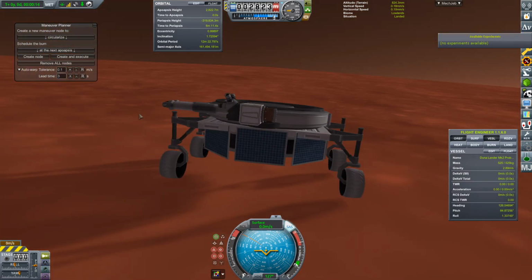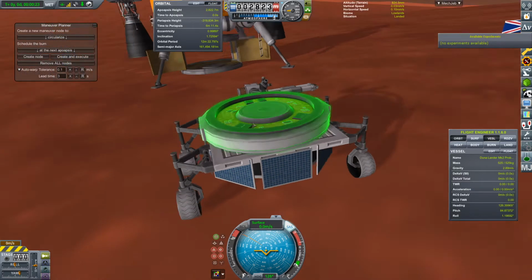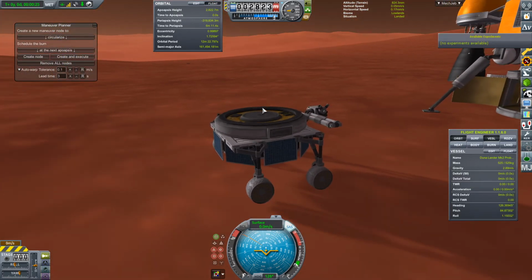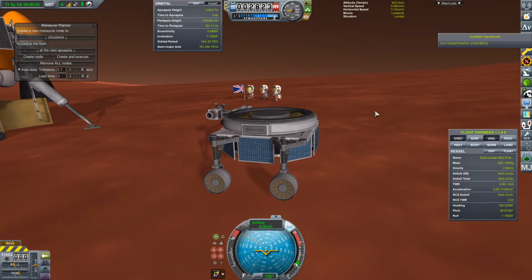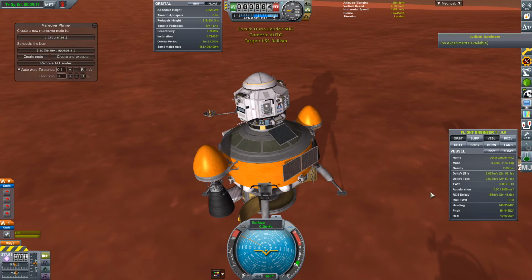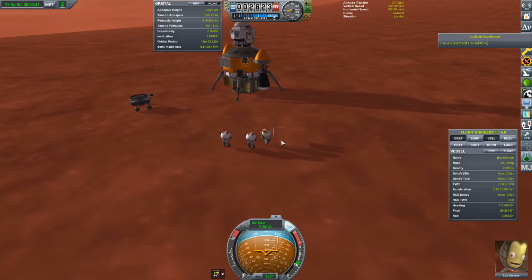All right. So, electric charge is increasing. Excellent. Now we just need to find something that our little scanner arm can work on. But I'm going to keep that there for the moment and let it charge up. We're going to bring the crew back on board.